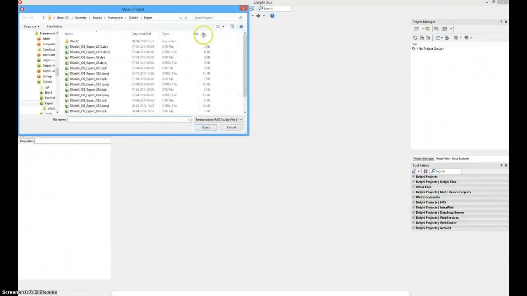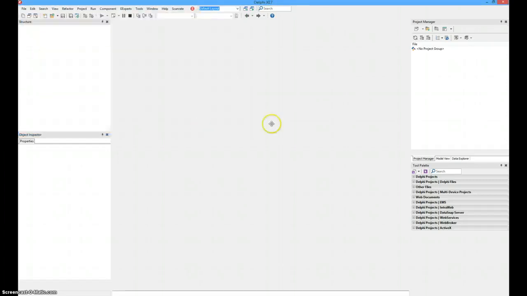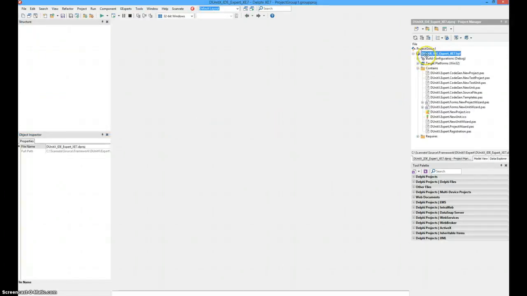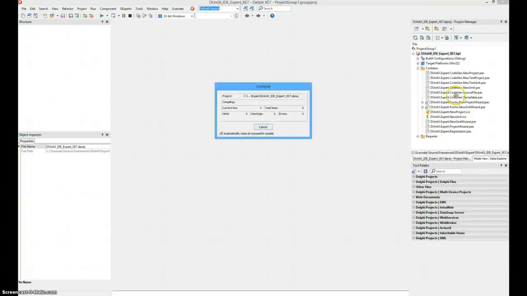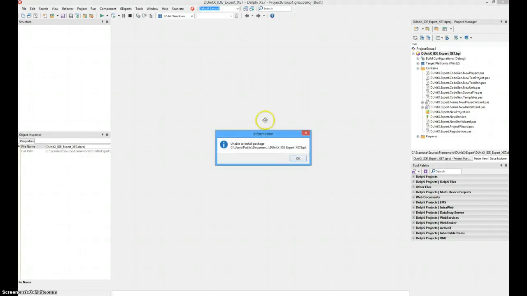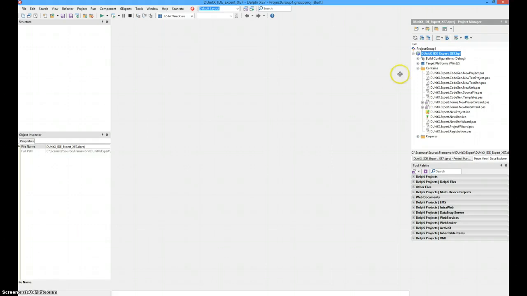If you open the expert project, the package in DUnitX expert, you find a package which will match whatever version you're using, and just open the package and click install. It will compile and install it into your system. I already have it installed, so it won't install again.